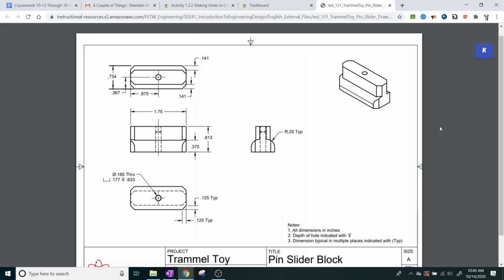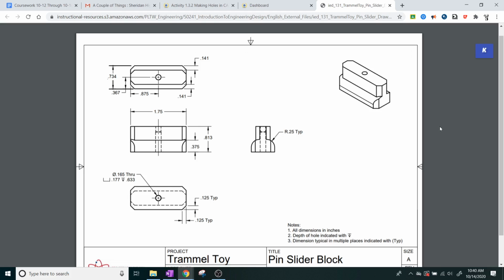Do I want to start at the bottom? There are lots of different ways that we could 3D model this, so it pays us to take a step back at this moment and look at the diagram and actually think about how you're going to create this drawing first before you actually create the 3D model.